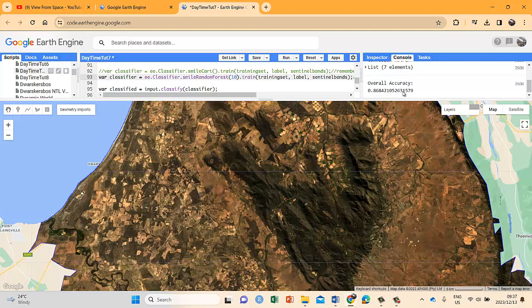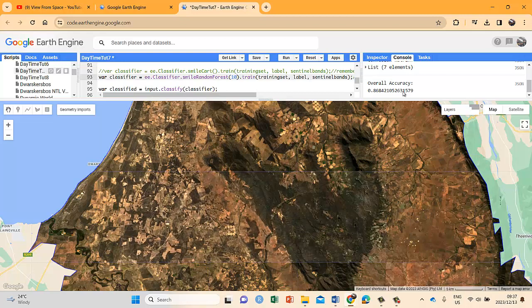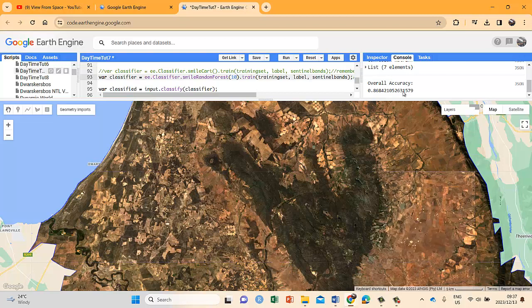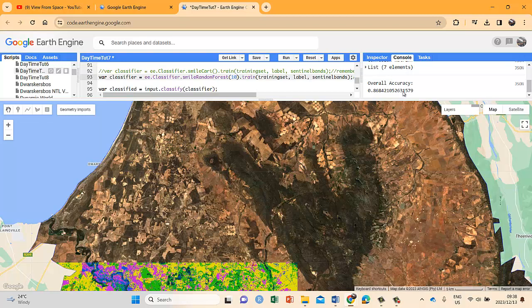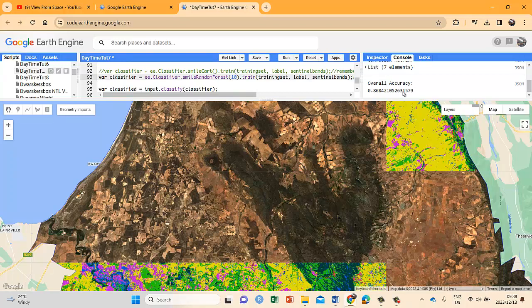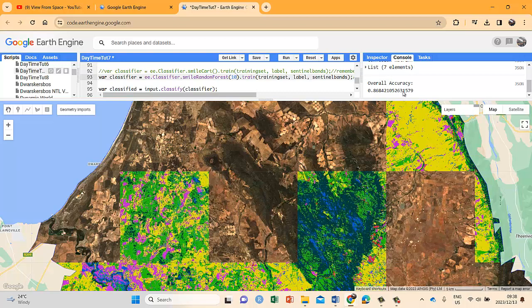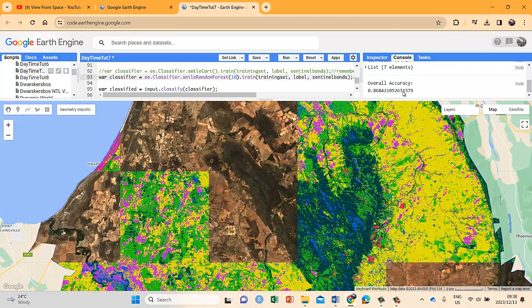So the fewer trees we have in our classification, the better for this particular exercise, for LandSat. It may not be the same for Sentinel. So we have to be careful to make blanket conclusions. But it does seem like the standard method is the preferred option when we work with Sentinel, whereas the preferred option when we work with LandSat is the random forest. But in both cases, working with Sentinel is preferred over LandSat because it gives better classification.